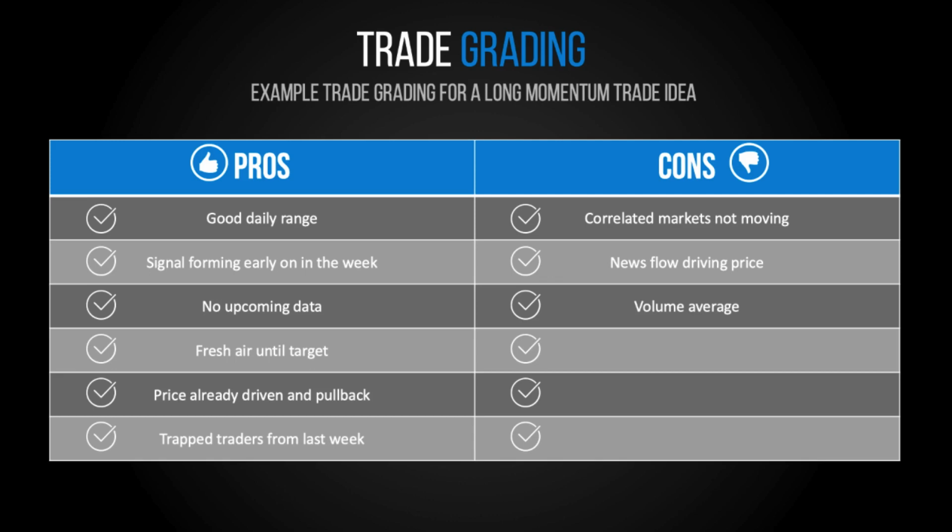And we might have something like trapped traders from last week. So that could be, again, hypothesizing and thinking, well, actually last week we did a lot of work to the downside and we didn't follow through to the downside. We kind of popped up on, let's say we popped up on the Friday afternoon and closed at highs and did a V-shaped reversal. And now on Monday we're opening drive aggressively off the open.